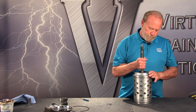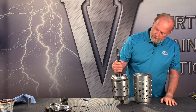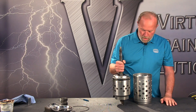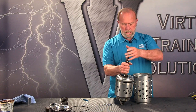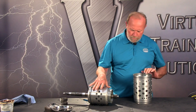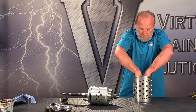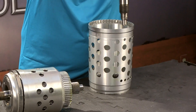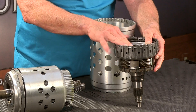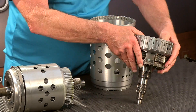We're going to pull the input shaft assembly out of the drum, and the D clutch — let's set that aside for the moment. The input shaft should come out of there by itself, but it didn't. Let's look at what's left here inside the shell. We reach down and out comes the D clutch drum. This is the D clutch drum, which is covered in the sub-assemblies video. So we can set that aside.